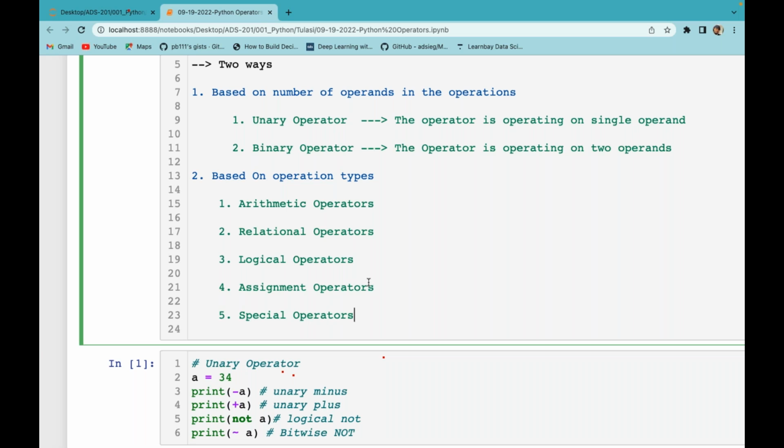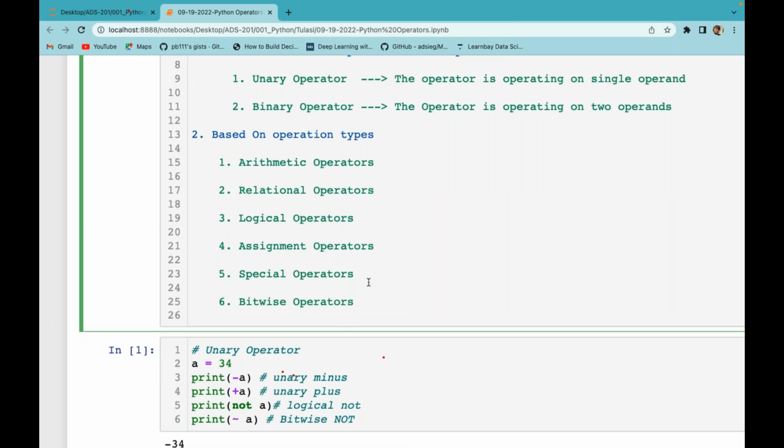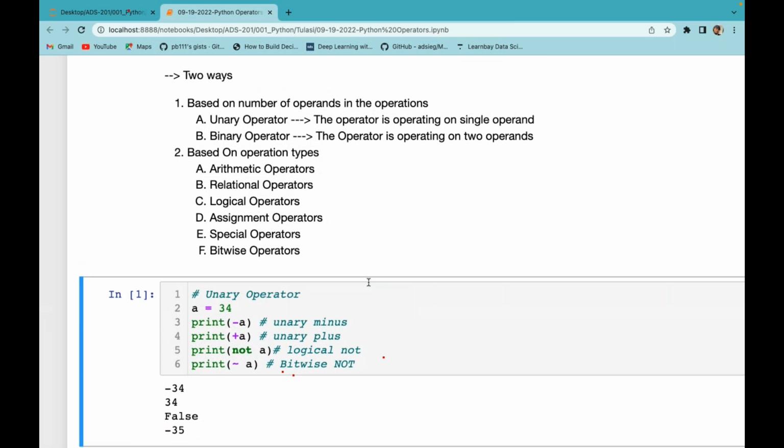And last but not least, the bitwise operators, to perform bitwise operations. So here these are the 6 types of operations we have, and to perform these 6 types of operations, we can use the 6 types of operators. I hope you are clear on my point.